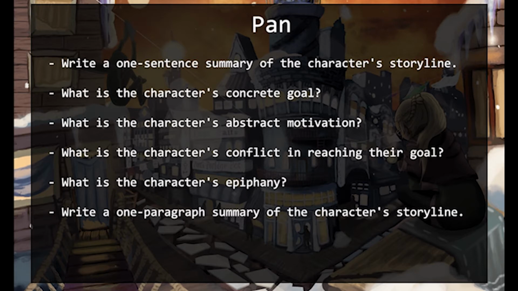So as you can see, we're going from that 1 sentence, similar to what we did with the plot, but in this little video, we're going to make it all the way to an actual paragraph.